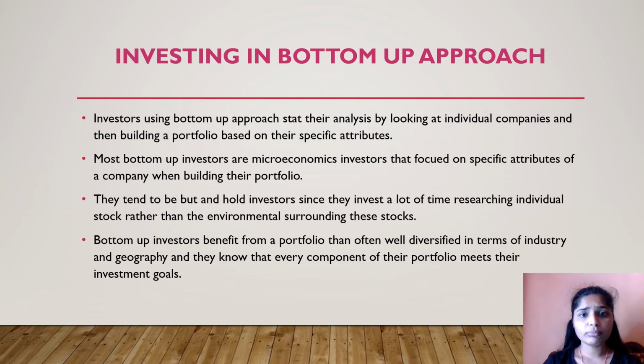Then investing with the bottom-up approach. Investors using the bottom-up approach start their analysis by looking at individual companies and then building a portfolio based on their specific attributes. For example, a bottom-up investor might screen for stocks trading at a low price or a low PE ratio, and then review companies that meet those specific criteria. Then they will take a deeper look at each individual company that comes through the screen and evaluate them based on their fundamental criteria.